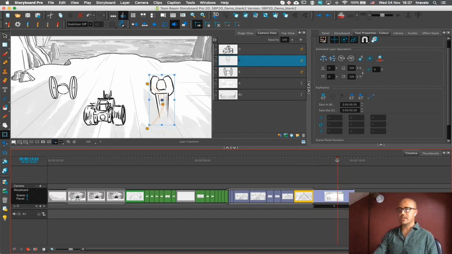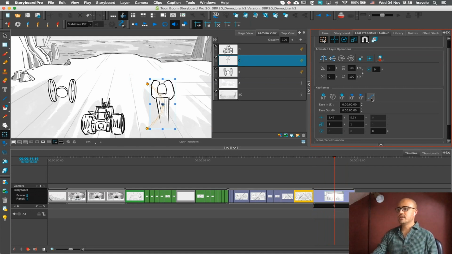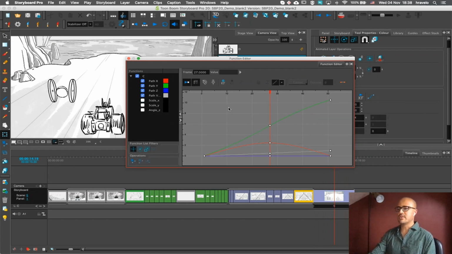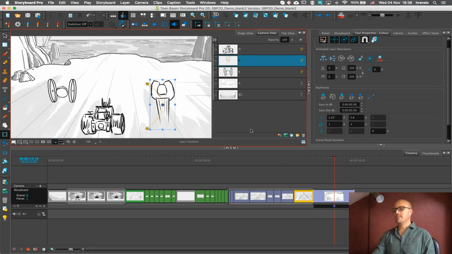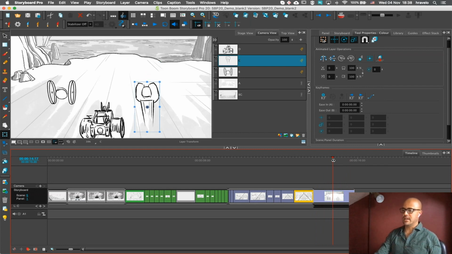So it's very easy. You can also jump from keyframe to keyframe and maybe add some ease by activating the function editor over here. Adding maybe some ease in and ease out on very specific paths, X, Y, Z, or velocity only, or all of them at the same time. You can select that and you can maybe add some ease in and ease out on the specific keyframe or on all the keyframes at the same time. So you can go and make it quite sophisticated if you need to in the function editor. You can also, of course, erase a keyframe at any time and retain that.